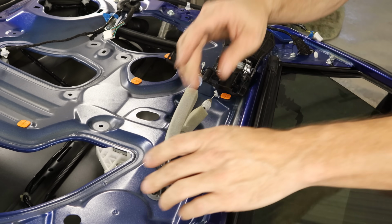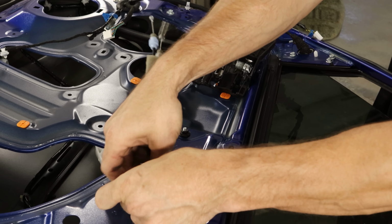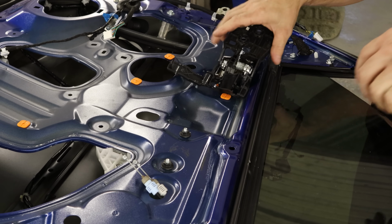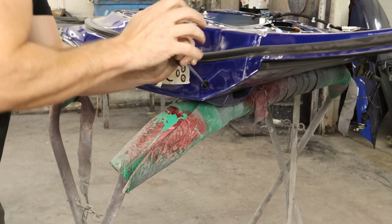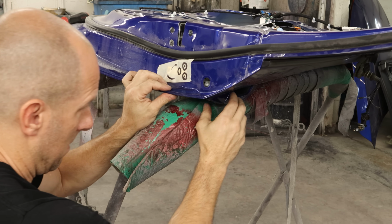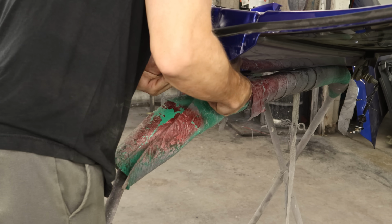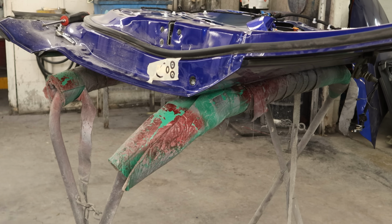Not that it's hard, but we'll push the little grommet out that our cables go through, and we'll stuff our cables back in there. Now we're going to pull our outside door handle off, pop the little cap off, and we'll loosen up the bolt that was tightened by Hercules. That'll allow us to pull the cap off the back. We'll pull back on the handle and pull it down. Disconnect where it's inside and pull it out of there.